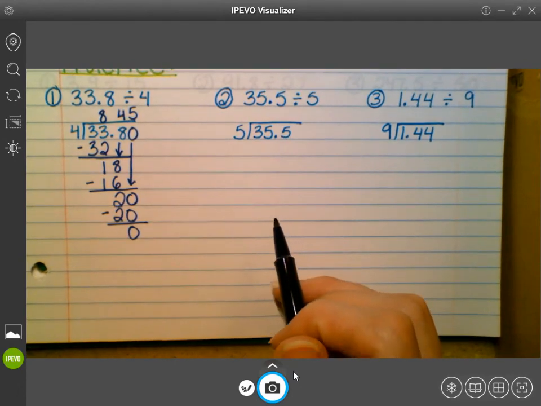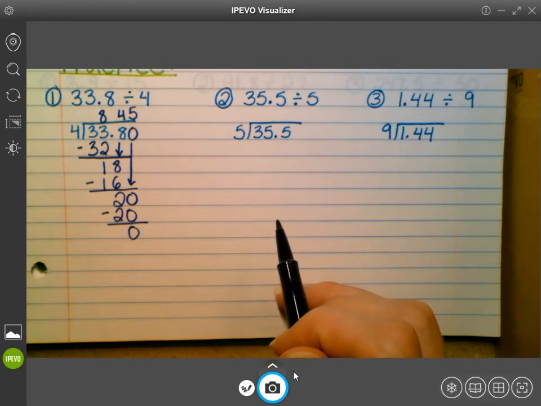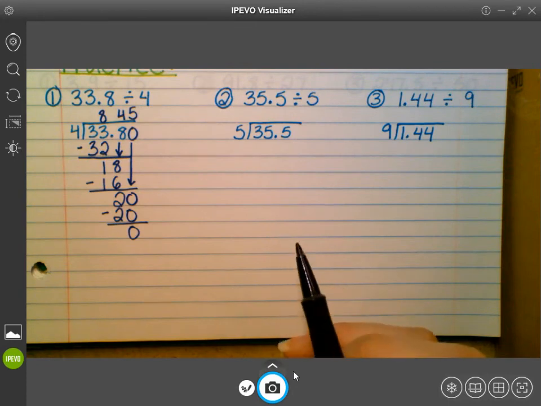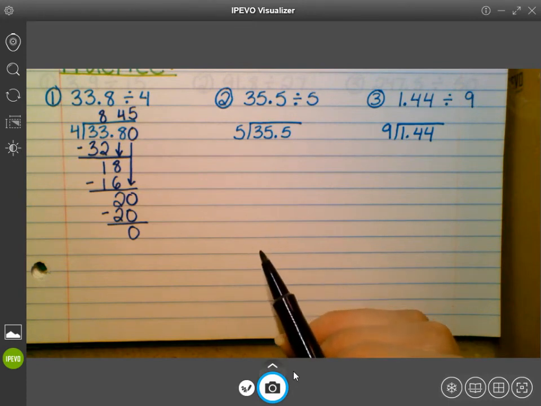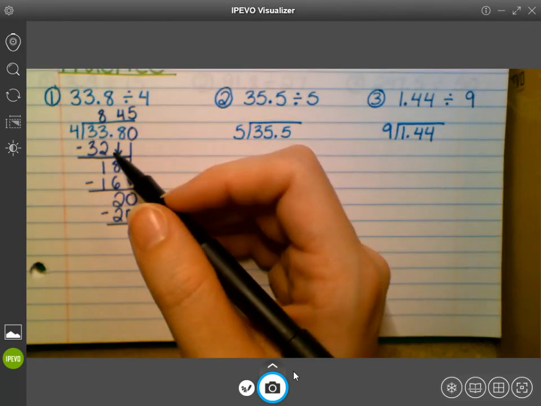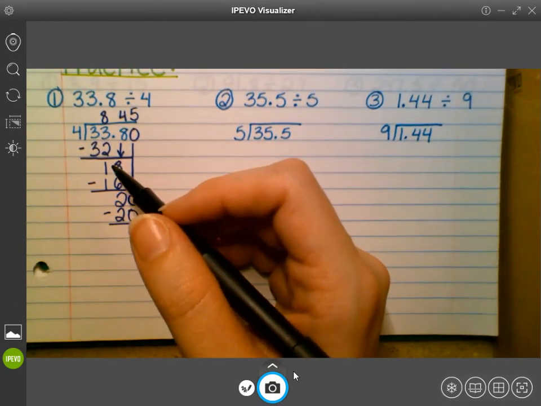Wait, so this can't be only a remainder? What? It can't be a remainder? Well, there are technically some numbers that could go on forever and ever. But yeah, technically, you can get it to where there's no remainder. That makes so much sense now because I remember years ago when my brother was in fifth grade, he was doing this. Talking about this and I'm just like, what?